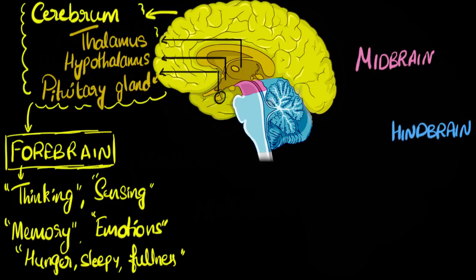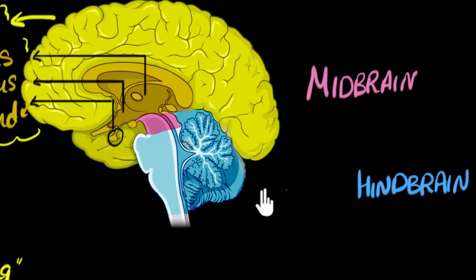So what's next? We're not going to look at the parts of the midbrain. It's a tiny section. We'll not look at its parts. So let's jump directly to the hindbrain. If you look at this brain stem over here, the bluer section, you can actually see 2 distinct regions over there. So one region, one lump over here, and one more here, right? So this one, let me use a different color.